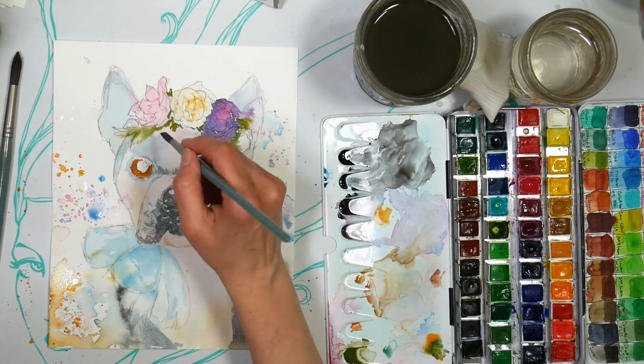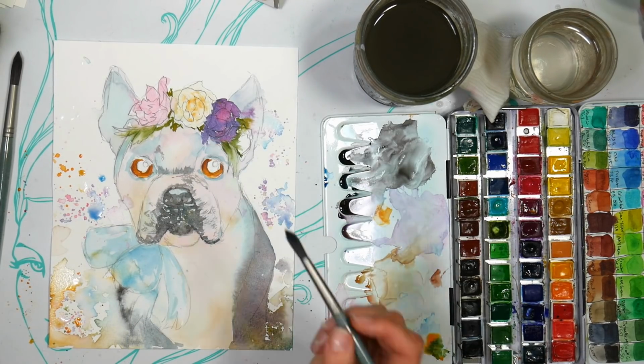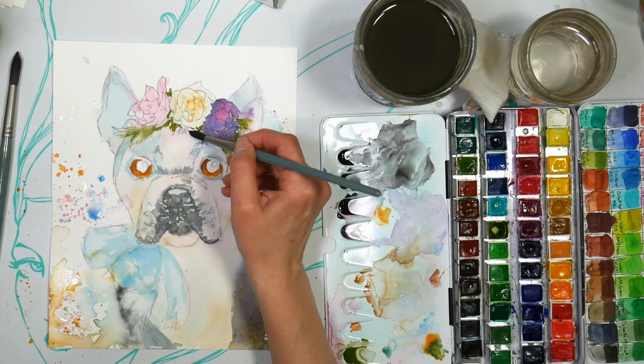Because we're still painting in the very light area. I know this probably looks really dark and scary, but it's really still the light area. I have very little pigment, hardly any, on my brush.